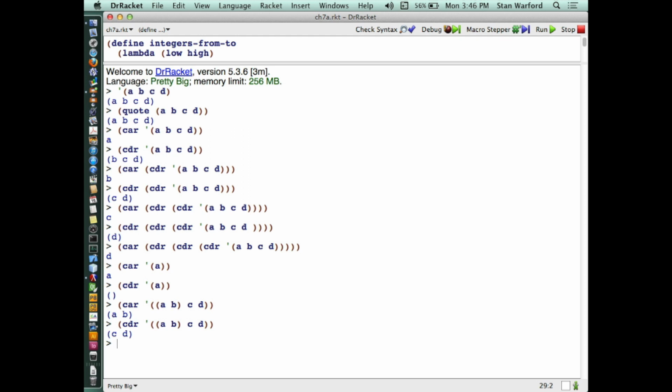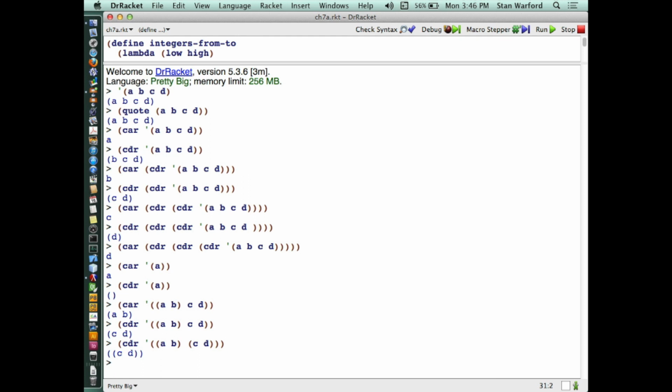Elements, yeah. In fact, how about this? Predict this for me. How about the cdr of quote A, B, C, D? How about this? Is it parentheses CD, or is it parentheses CD closed? It's going to be double parentheses. Is everybody clear on that? Does everybody see how that works? So all of this nesting, it's okay.